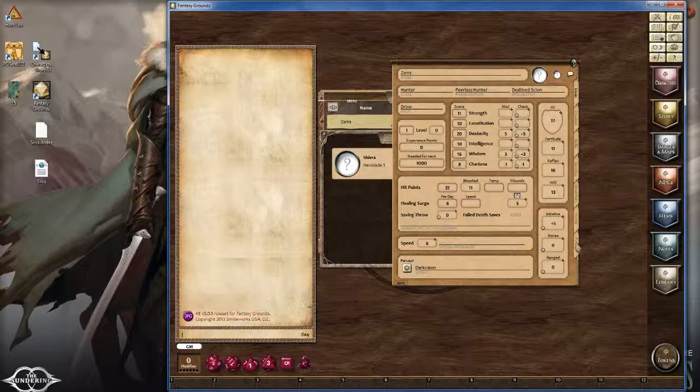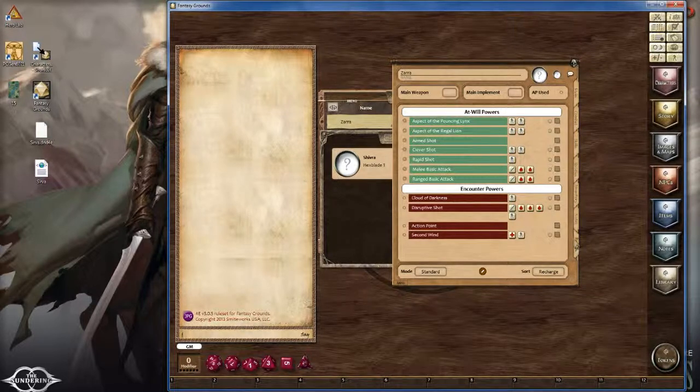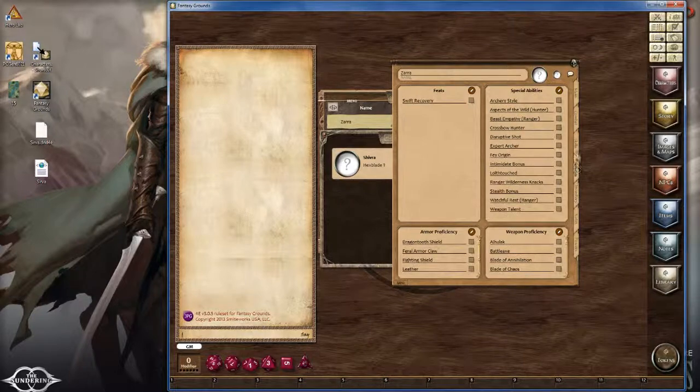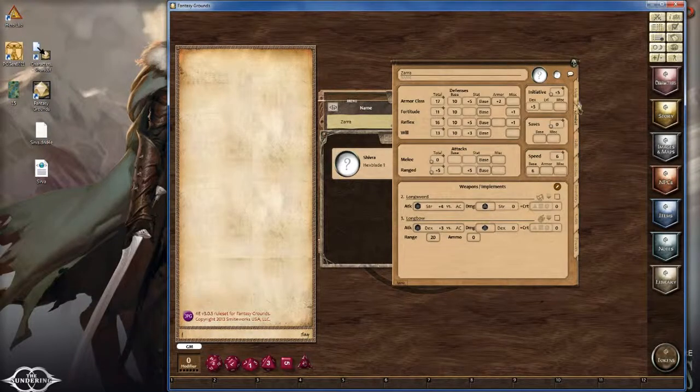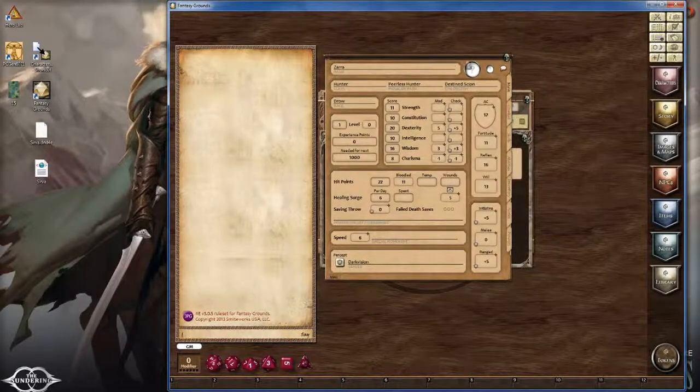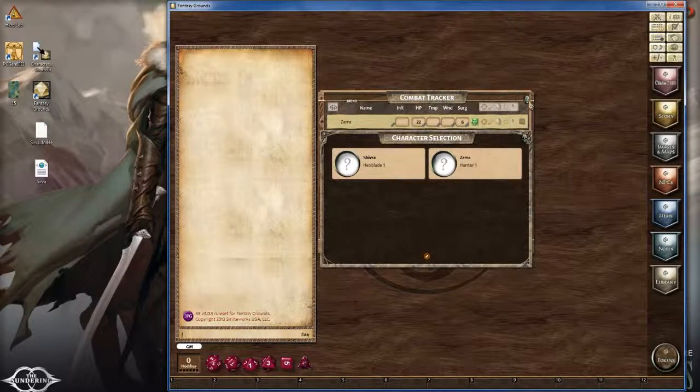Give all the information, of course, all their powers. Fourth edition again, so just keep that in mind for you 3.5 and Pathfinder players out there. Everything we do in fourth edition is going to be very similar to how you set things up and how things interact and how things work.